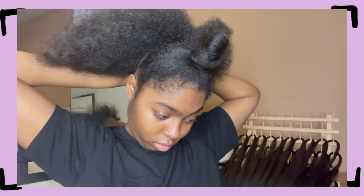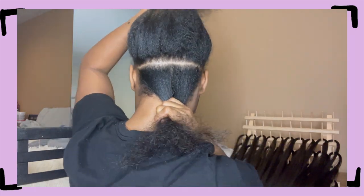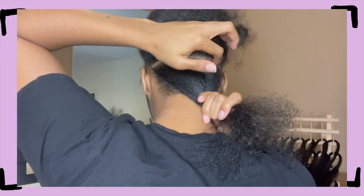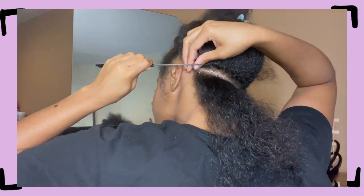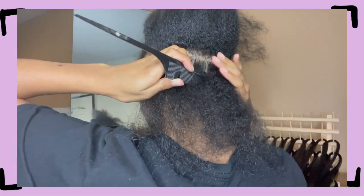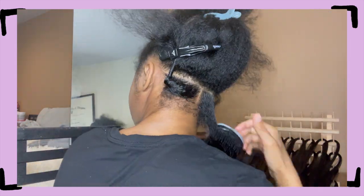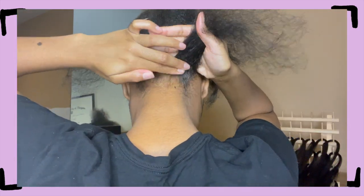So you're gonna make sure that you part your sections to the size that you want. I wanted nice chunky braids because I didn't want to be doing my hair forever, if we're gonna be honest here. So this is my first section, and I'm gonna break these down into two. You see how I'm turning around? I'm showing y'all the angles. Yes, get into it, okay? So to make sure that your parting is crisp, you always want to put your gel or edge control, whatever, on your scalp and then go over it with your comb. So like I said, I only wanted two braids in the back. This is the size for my braids. Nice and chunky, okay? Get into it. That means your style is going to be nice and bold, you know? So I'm parting, I'm sectioning, and I'm putting a lot of shining gem on my hair.